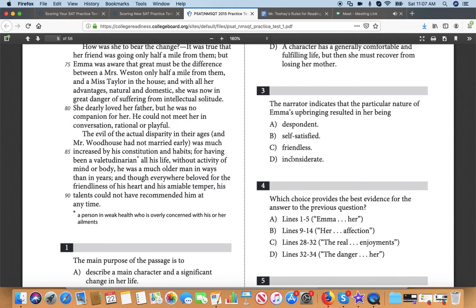Now here's the deal, Caden. It's important. If you read 3 and you're not sure about the answer to 3, what should you do? Check the next one. Look through the lines. Absolutely. Does that make sense? Because the answer to 3 has to be in the lines in answer choices A, B, C, or D from question 4. It has to be there. So you don't have to read through the whole passage to find the answer to 3. Just read the lines in question number 4. Does that make sense? Yes.